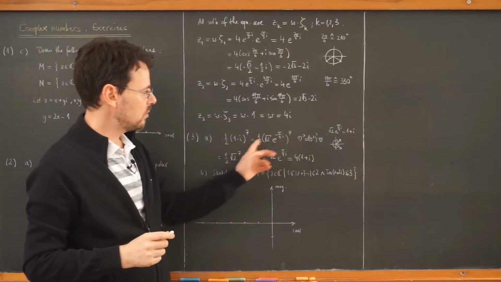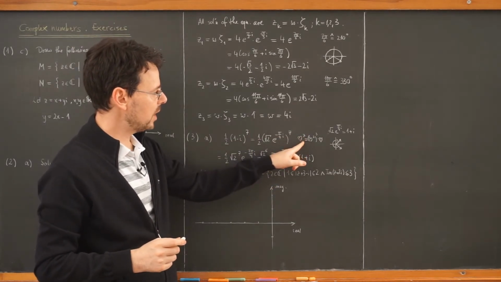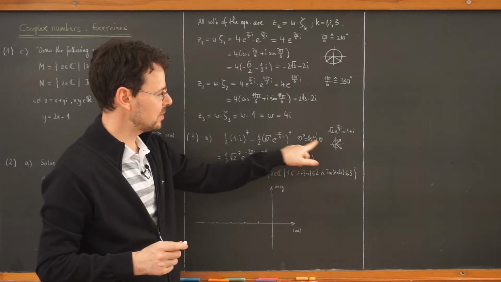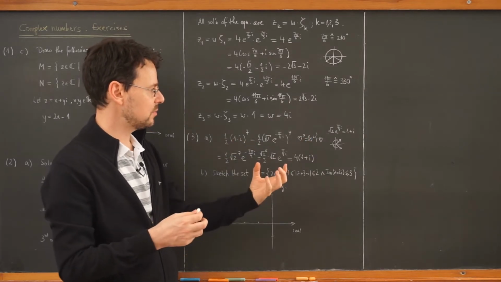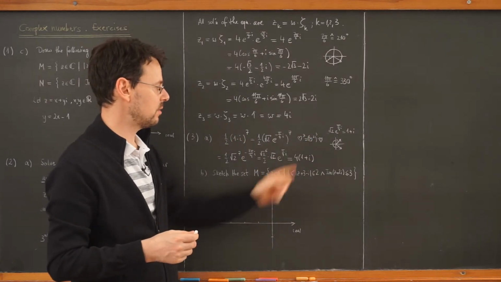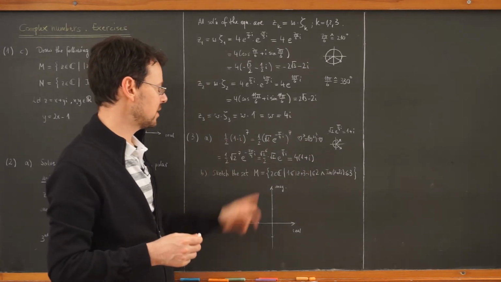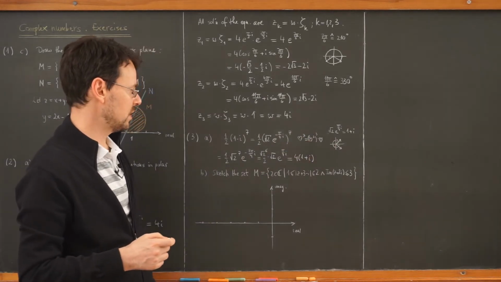So another trick to do this without the polar form would be to write the 7th power as this guy squared to the 3rd power times this guy. Now 1 minus i squared gives you a nice expression that you can easily raise to the 3rd power, and then you simply have to multiply with 1 minus i. You should try this yourself and arrive at the same result.